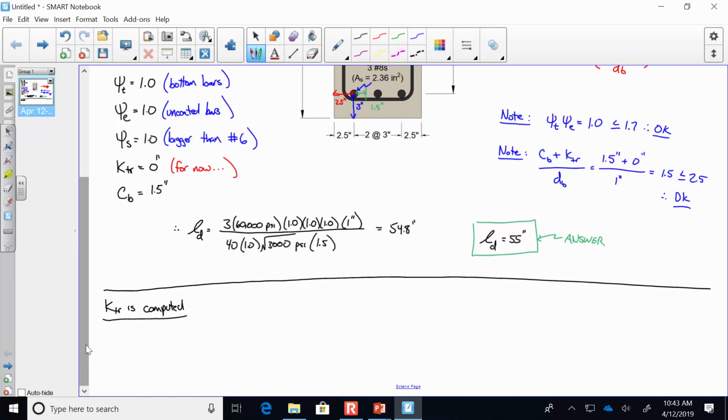What if you just need, say, number 4 bars? Like in a slab? Yeah, sure. Just in a scenario where say you need 3 number 4 bars. You'd apply the same equation, you'd just be able to use 0.8 here. But there's a lot of other corrections that we can make that we're not talking about. It's one of those we got to walk before we can run scenarios.